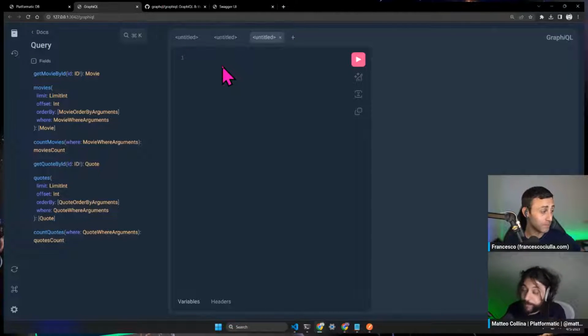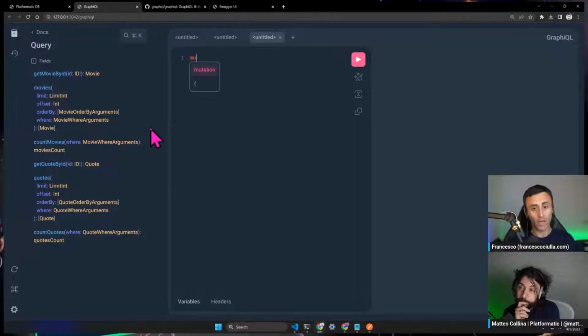If you have a better name, no, it's perfect. Mini tab. I think it should be a standard. Okay, nice. So what can you do now? You can make a query to check them, but you do a mutation. A mutation is basically to make some changes in the DB for GraphQL. Yes. Right.